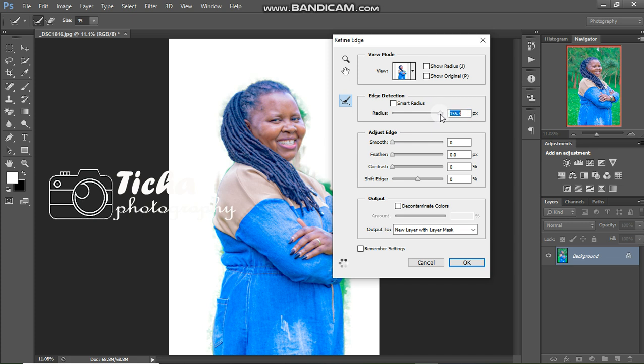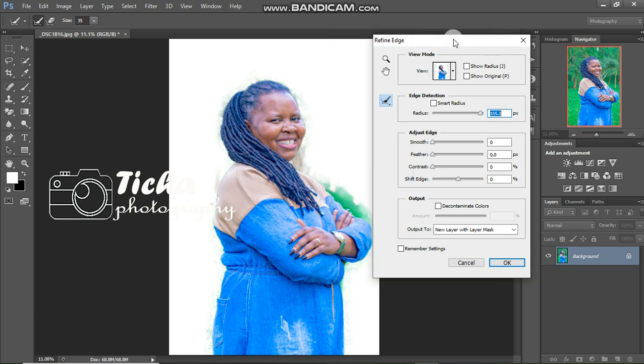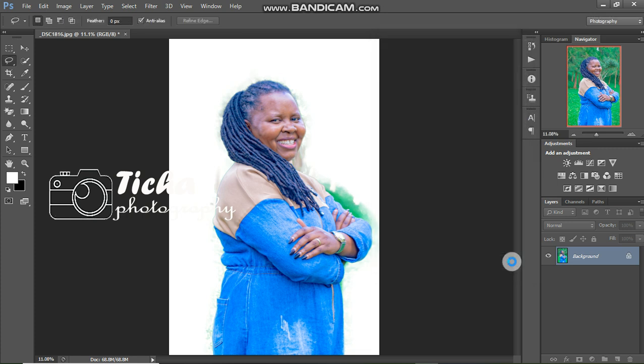Make sure you move it to the recommended size. Up to there I can see only a bit of these areas that cannot be blurred. So let me shift this aside a bit. Here, there you have the arm, the upper part of the arm. So let's go back to the smoothing part, smoothen the edges a bit. With that done, click on OK.